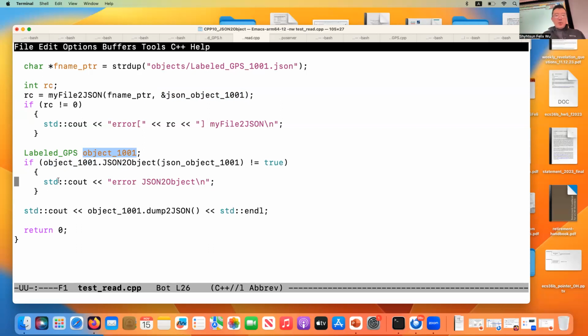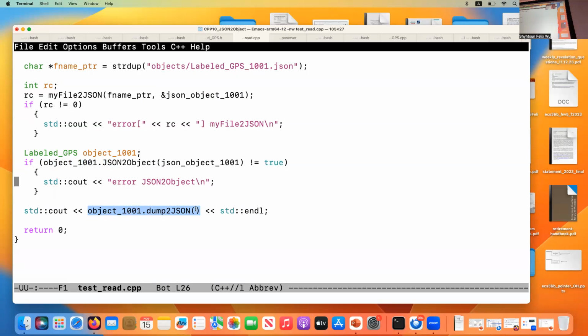Now you can see what I did: I called object 1001 dot JSON to object. Essentially, I converted the JSON representation back to the C++ representation. After that, I check whether object 1001 has all the things I expect, so I can call object 1001 dump to JSON to see what we get. We're converting back and forth to check that everything is working well.